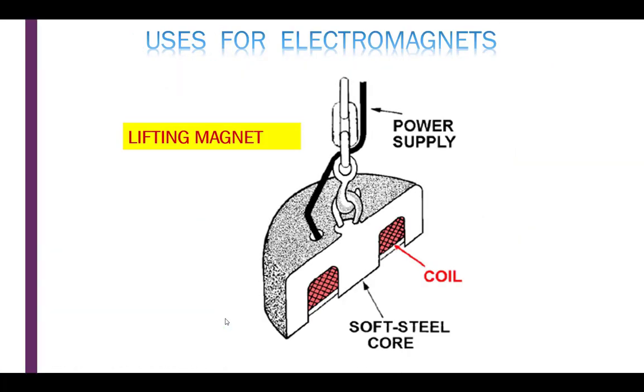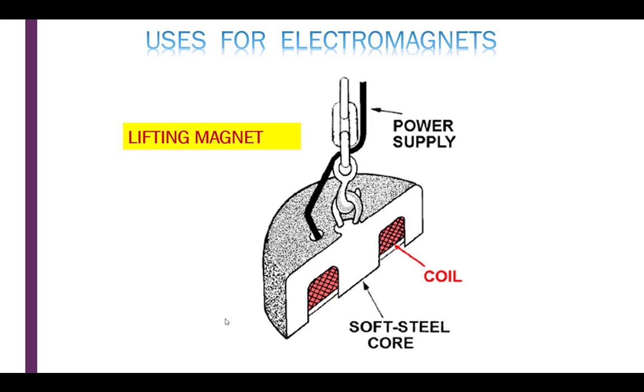How do we use electromagnets? Well, here's a good example, a lifting magnet. So I've got this huge coil in soft steel, which is going to make a temporary electromagnet. Temporary one because it's soft steel. And there's my coil, and this thing's hooked to the end of a crane. And I've got a cable going down to it so I can energize that coil and make it magnetic.